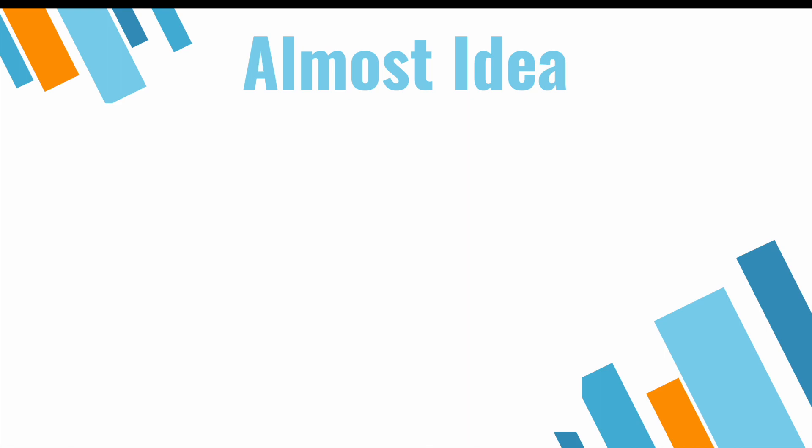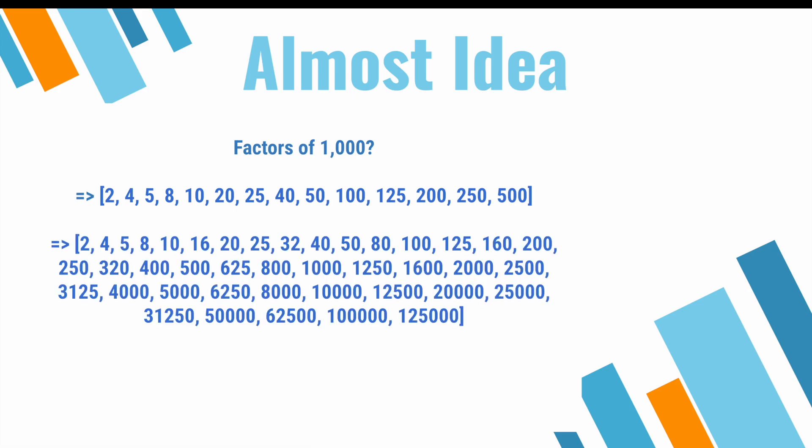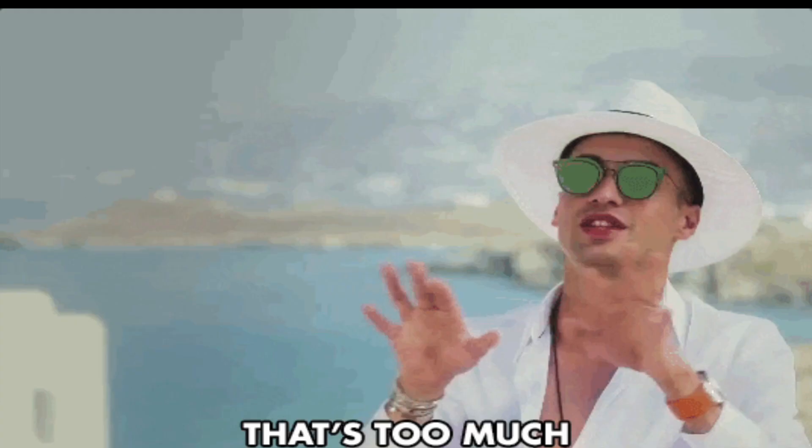So, all this talk we've had about finding factors that make up a number might make you tempted to think, well, perhaps for each number, I should generate all factors of that number, and then multiply all those factors by each other. Like, for example, 2 times 8 is equal to 16, and 4 times 8 is equal to 32. And then maybe we can multiply all those products by each other again, and then do something with the result where we sum all the possible products together. That's too much.